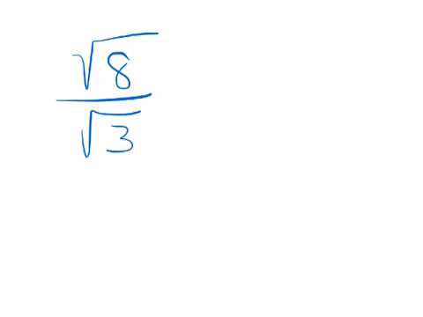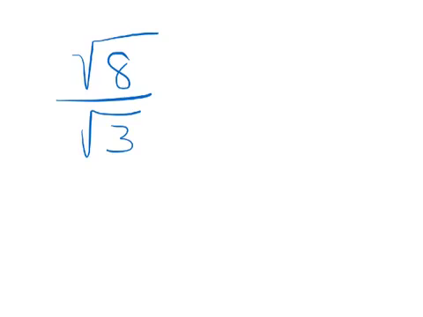Before calculators were invented, we used what are called root tables. Same thing with like trig functions. Sine, cosine, tangent on the calculator is easy, but I used to use trig tables actually. You had these tables of values, they were all decimals, and you would run up and down the rows to interpolate the data. So, here's an example for you. Imagine if I asked you to figure out what the square root of 8 over the square root of 3 was. Okay? That means you have to do 2 separate problems, old school wise.